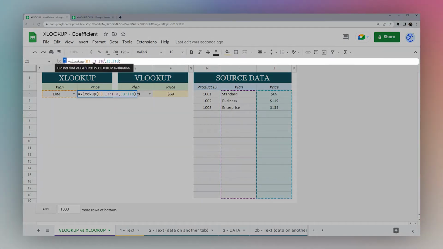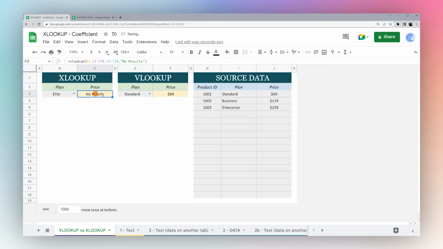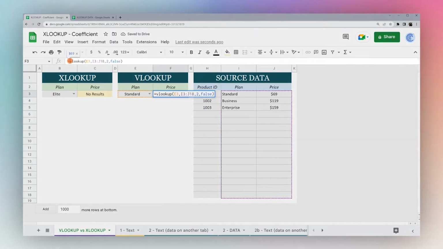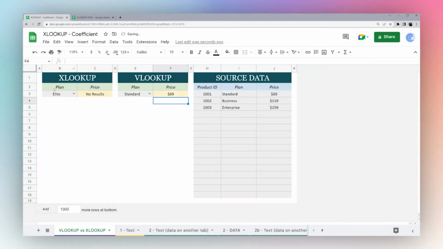XLOOKUP allows you to simply hit comma and specify what you want to happen if the value for the search key is missing. So we can just put "no results". And there we go. It shows a quick comparison. In VLOOKUP, we would have probably handled this with an IFERROR and done the same thing. Now, however, XLOOKUP allows you to do it within the formula itself.